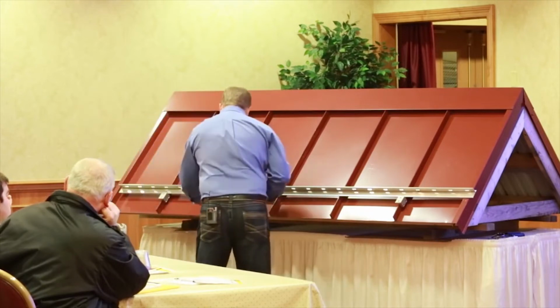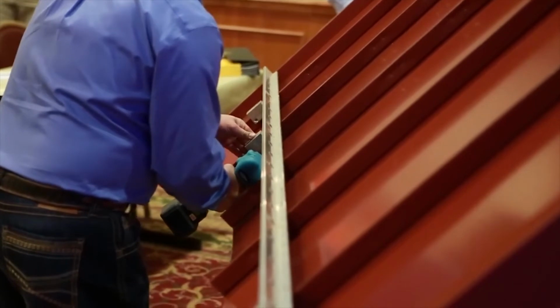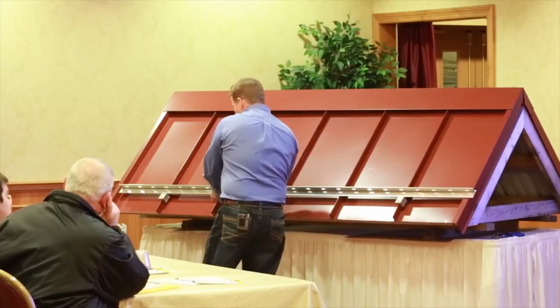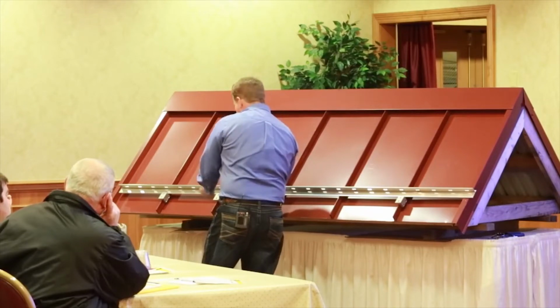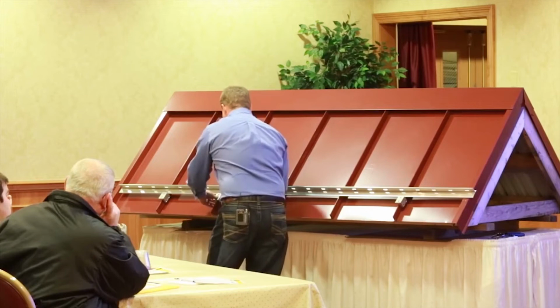So again, when tightening down the clamp, I'm going to start with the downhill screw. And the reason for that is if I were to start with this screw, it's going to rotate the clamp upward. Or if I start with this screw, it's rotating it all down into the seam, so it stays nice and tight.